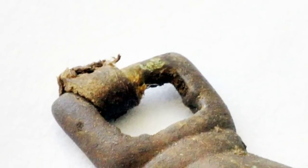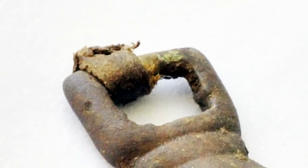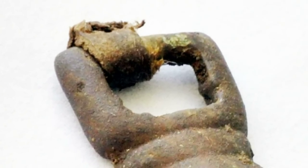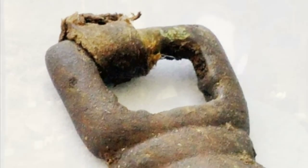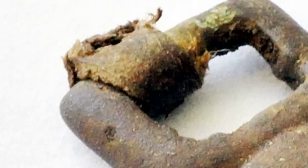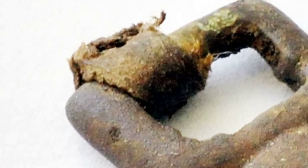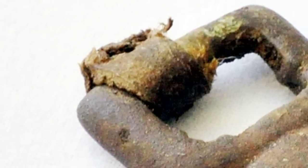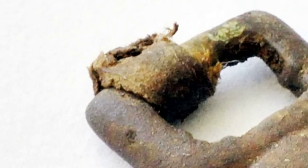At first, Hoffacker thought the artifact was much younger, but a small piece of leather attached to it yielded a radiocarbon date of around AD 600. There was a small piece of leather attached to this object that we can date directly by radiocarbon, and it yielded a date of about 1,500 years — which suggests it's probably at least a couple of centuries older than the house, which we think is probably no more than maybe 1,000 to 1,100 years old.